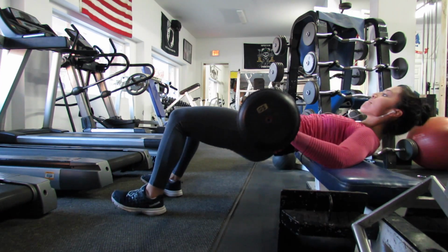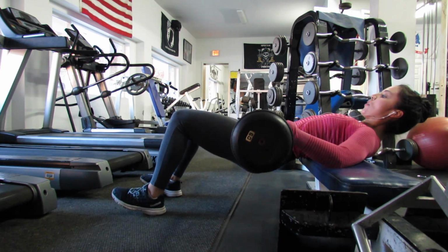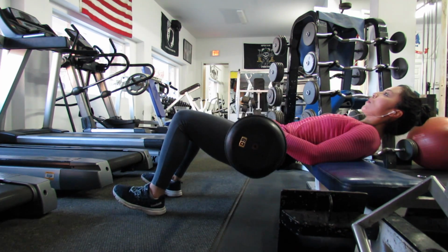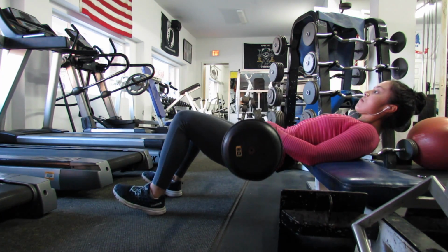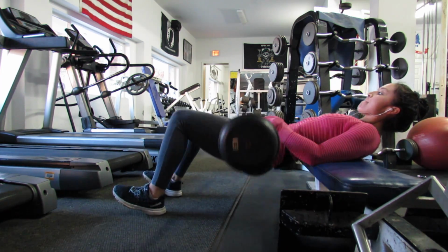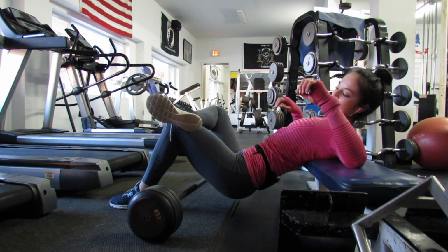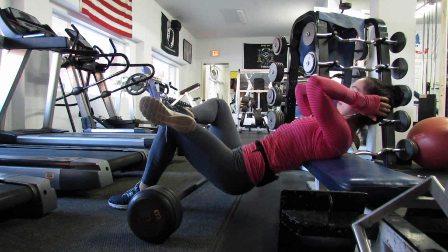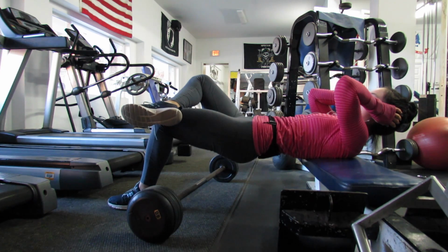But after that, I moved on to single leg thrust with no weight, and you will see that in a couple of clips. I like to go slow, really engage my glutes. And if you notice, most of the time I like to bring my toes up, and the only reason why I do that is because it kind of reminds me to just use my hamstrings and my glutes and not let my quads take over.